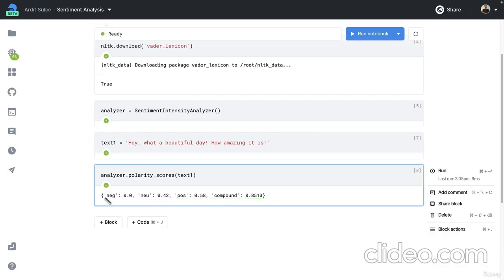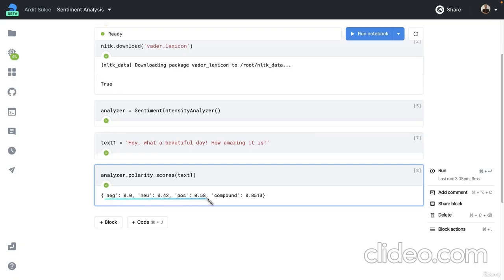The first one shows the negativity coefficient, and in this sentence it's 0, so there's no negativity in that sentence. The neutrality coefficient is 0.42, so the analyzer judges that this sentence has that percentage of neutrality.